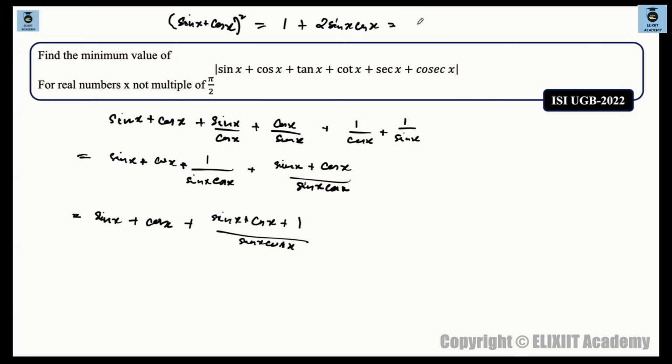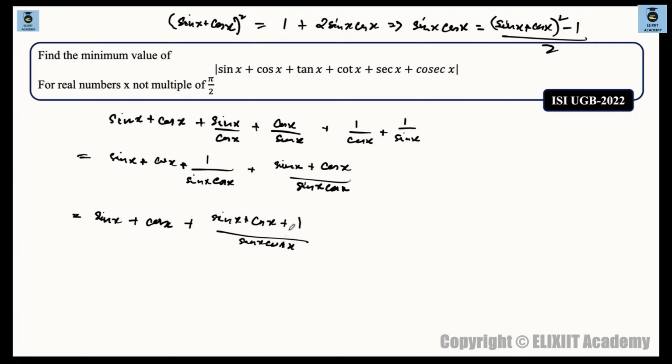So we can simplify this thing and write sin x into cos x. We can find the value of sin x into cos x from here. What is sin x into cos x? Sin x plus cos x whole square minus 1 divided by 2. ठीक है, तो ये जो चीज है sin x into cos x we'll write in terms of sin x plus cos x.